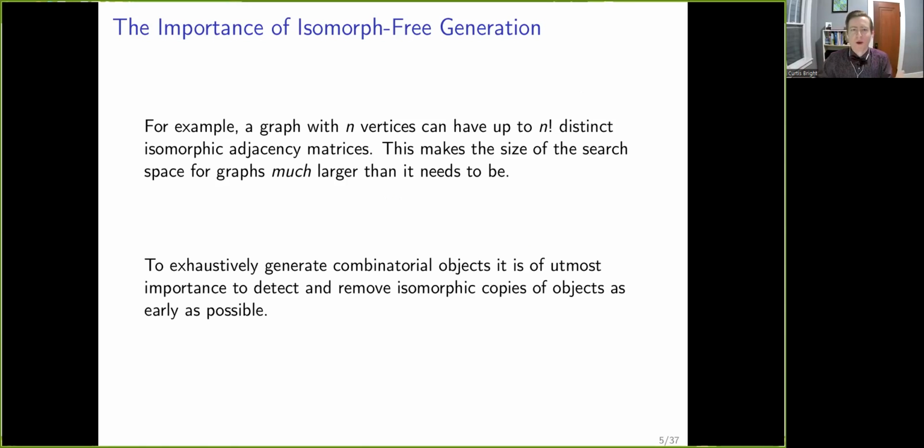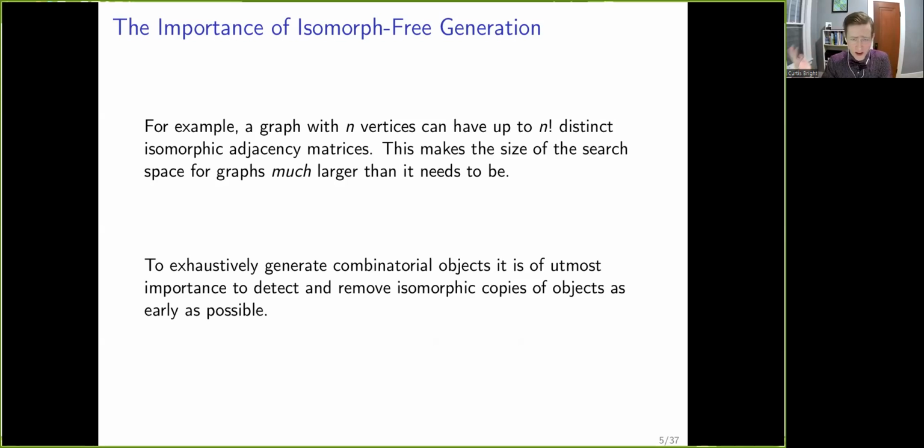And the motivation for the tutorial is totally clear here, right? We want to do some kind of search on graphs, say. And the problem then is, if we're only considering graphs up to isomorphism, a given graph has n factorial in general different ways of representing it as an adjacency matrix, right? You just permute the vertices and you come up in general with a new 0-1 matrix that represents the same structure. So this demands something to be done about it, right? You have this n factorial factor staring you in the face. What are you going to do about it, right?